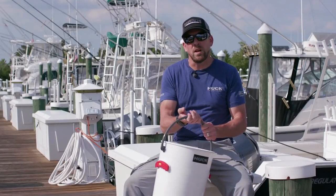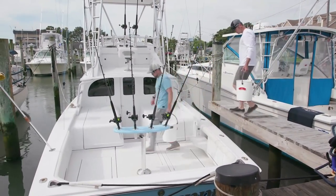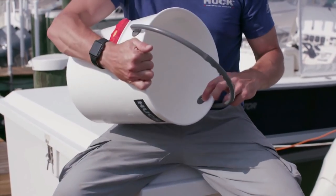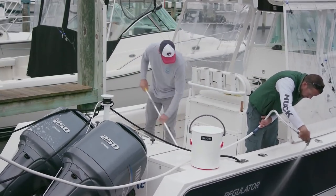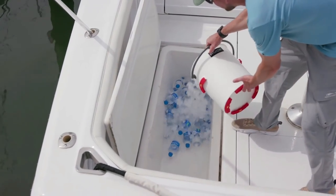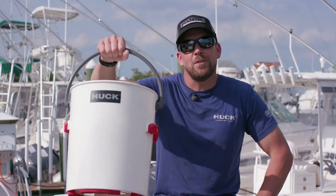They focused on handle strength — a common failure point on five-gallon buckets. Finger indents rest over the meat of your fingers because sometimes your hand gives out before your arm. A three-eighths inch flange on the outside and inside prevents the handle from pulling out, using high-quality stainless steel hardware with a flange nut and machine screw through-bolt system. The label is a 10-year label covered with 8-mil polycarbonate, rated from negative 45 to 300 degrees Fahrenheit. The bucket weighs just 3.2 pounds despite all these features.